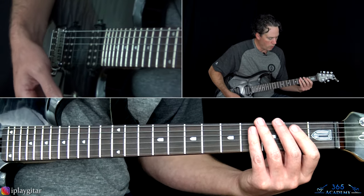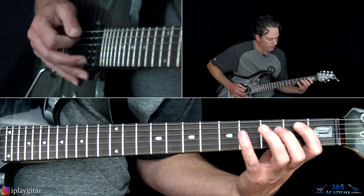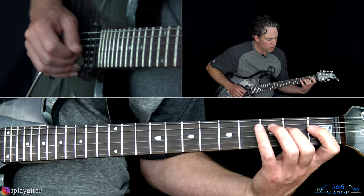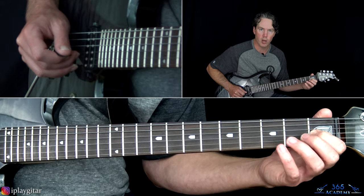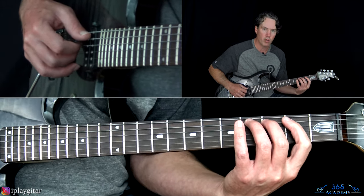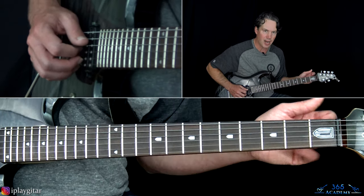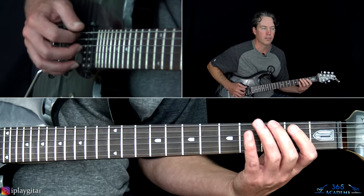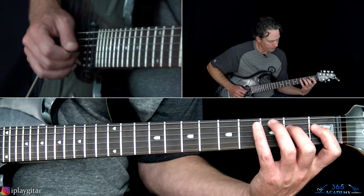All right, so we're gonna start here with this. That's playing three, two, one, zero. Pick the three, pull off to two, pull off to one, pull off to the open. And then you do the same thing here, but off the third fret, pulling off to two, and then the open A on the A string. The timing is different here. These are slower, and the second three are faster.